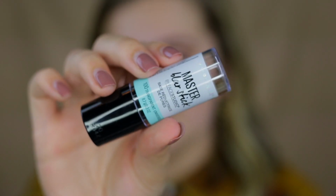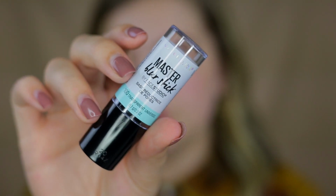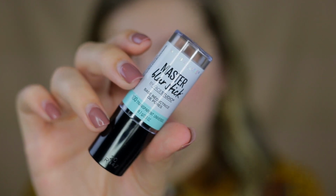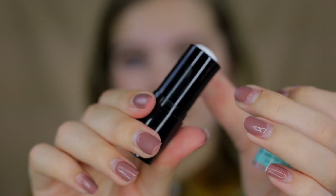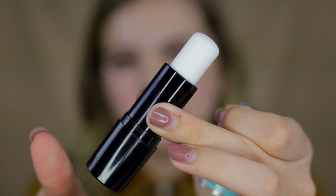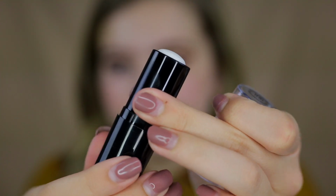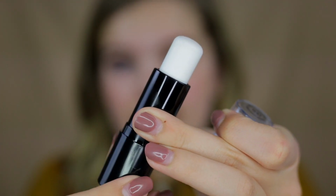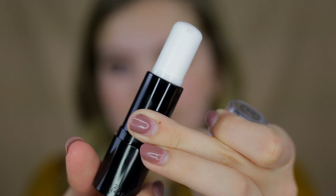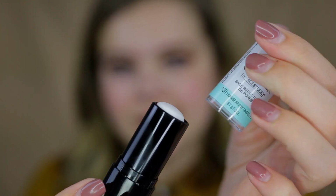Thought I'd give you guys a close-up on what the packaging looks like. It just comes in a plastic tube. It gives the description of the product, the name, and once we open it, it does have a twist up to it, and you can see it kind of just looks like a lip balm, but it's clearly going to be transparent on the skin. Oh, and I did forget to mention this comes with 3.3 ounces of product, so you're going to get that much. And for a primer, it seems like that's going to be quite enough product, but we shall see.